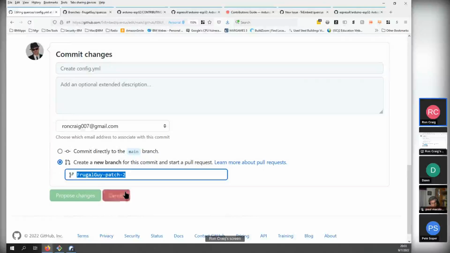You notice here, their default is your username-patch-whatever. A counter? Yeah, it's just a counter. Interesting. For patches. Their assumption is that once you do a merge, the branch will be deleted, and it offers to let you delete the branch because the way Git thinks of it, the commit is the history, not the branch. You can always build another branch from the commits if you needed to, I believe.